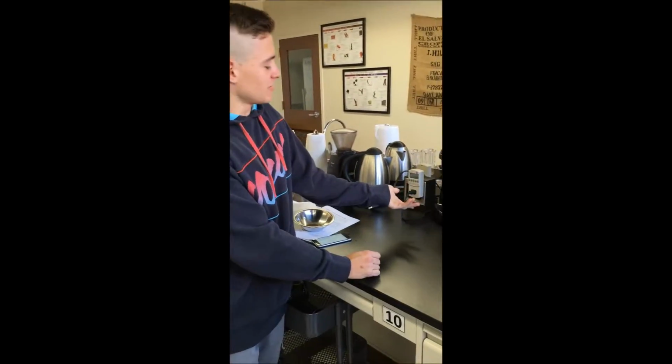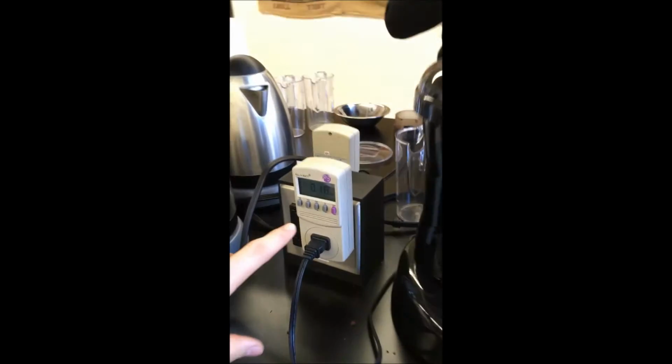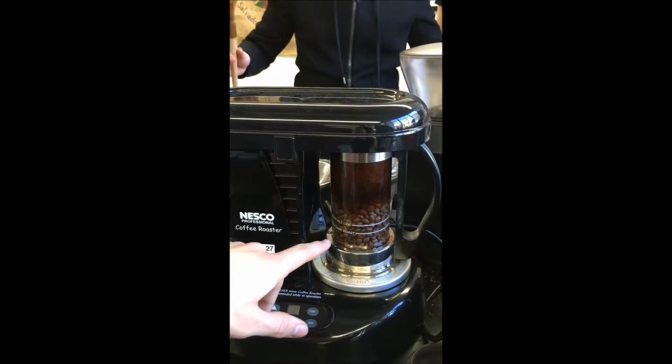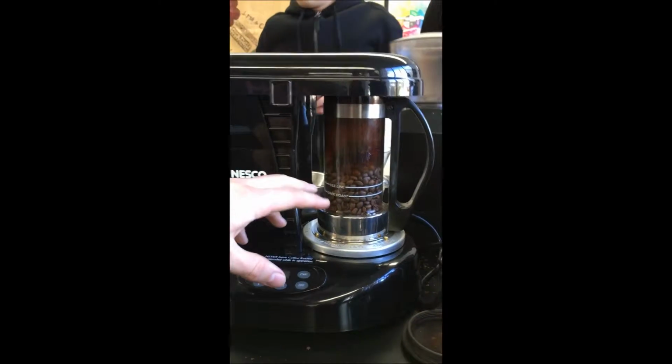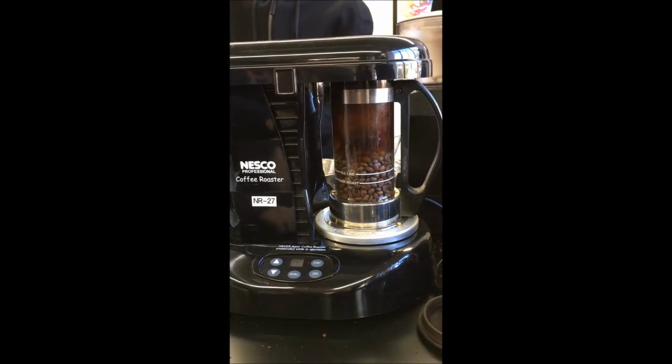As you can see, the roast is finished, taking approximately, or should I say exactly, 0.18 kilowatt-hours to make a city plus roast, which is just shy of a French roast. It's a strong flavor without the bitterness of a French roast.